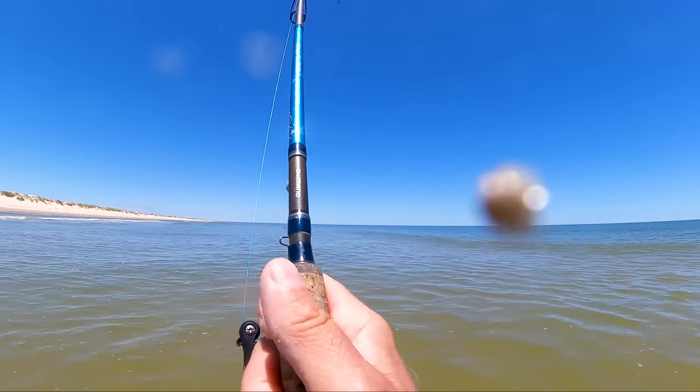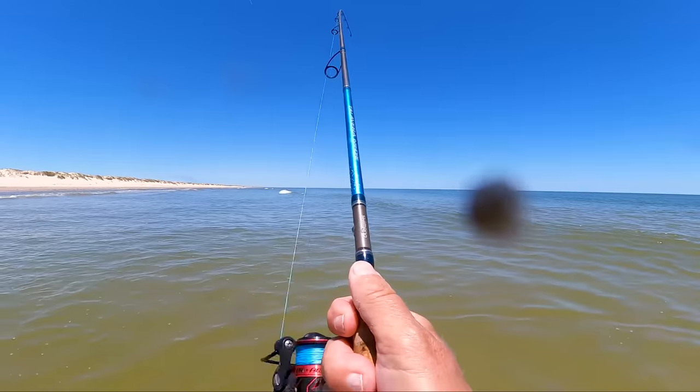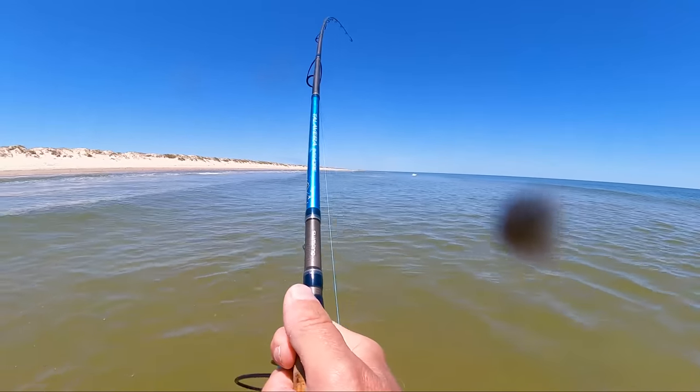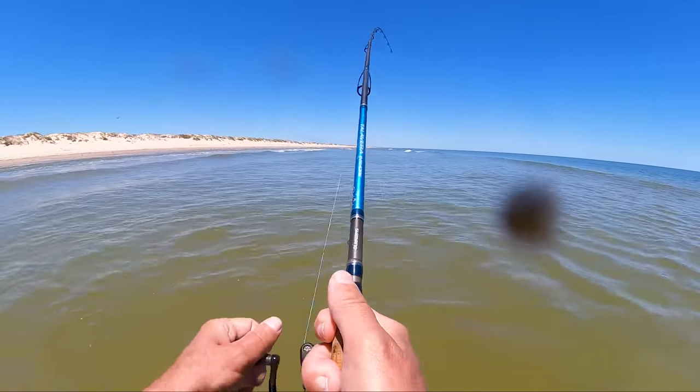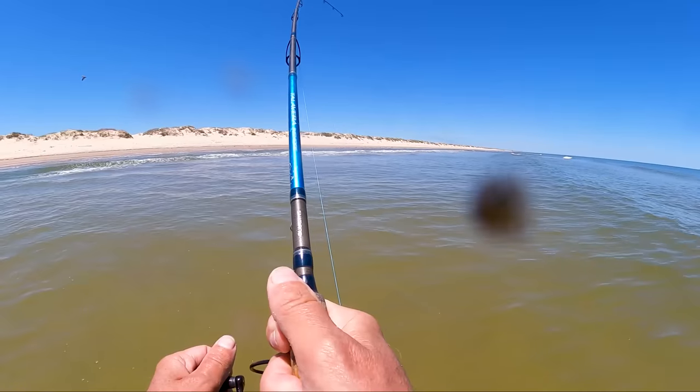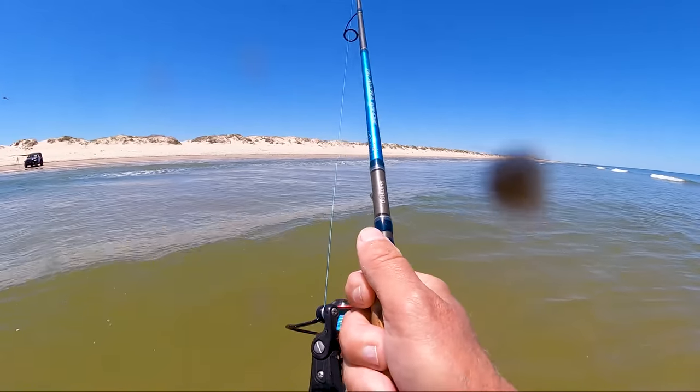He's coming back towards the beach again, guys. There's some monster fish in here. I swear I've seen one as big as me, almost as big as me, in front of me. So there's some monster fish here. I knew there was, because all the pelicans were hanging out here. But this looks like to be a big trout. But it could be another redfish.